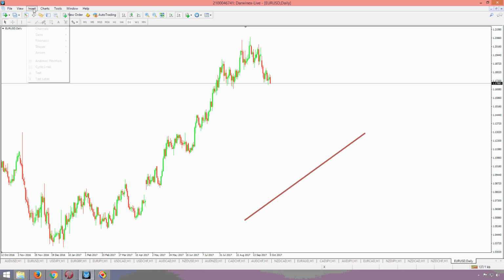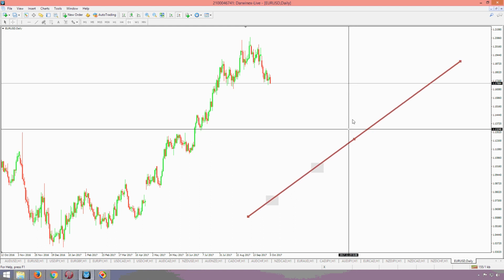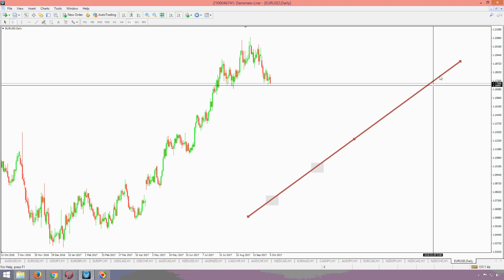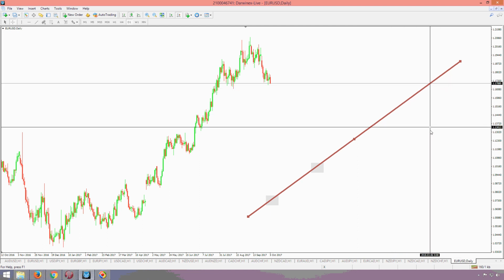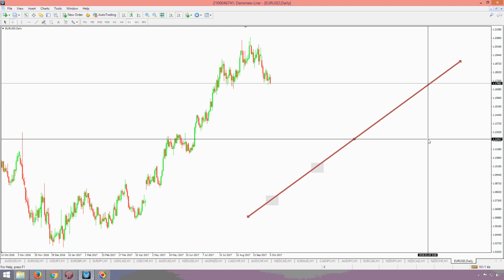For a trend line, on the other hand, you only need 2 points, 1 and 2. Considering that these 2 points are the starting point of a trend, we can simply drag a trend line and connect the 2 points. So this is what we have already from the price. And then we simply drag the trend on the right side and it gives us future supporting resistance levels. So it gives us the possibility to buy dips in a rising trend or to buy or sell spikes in a falling one.